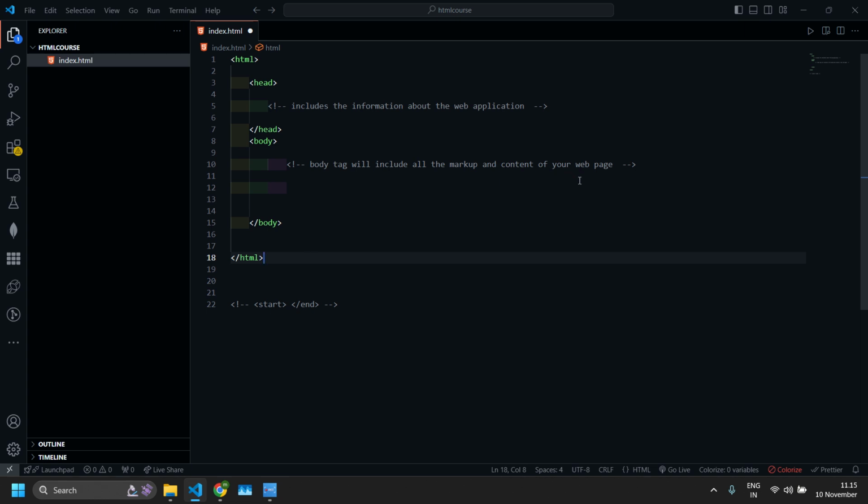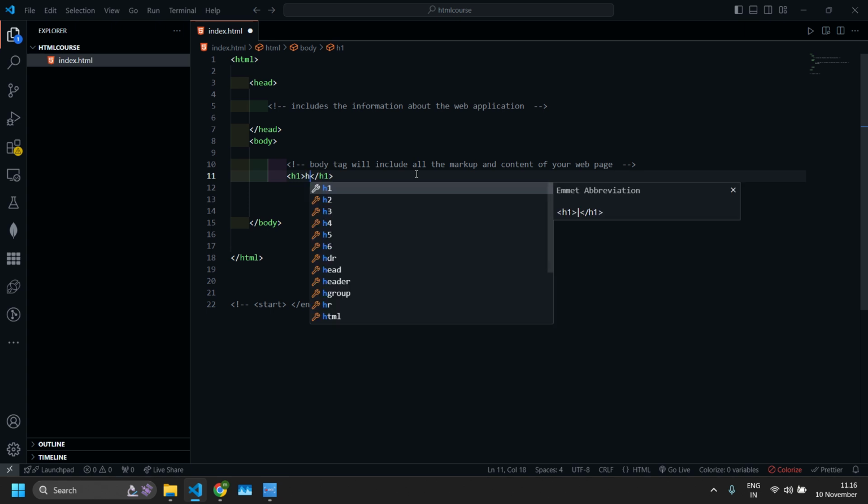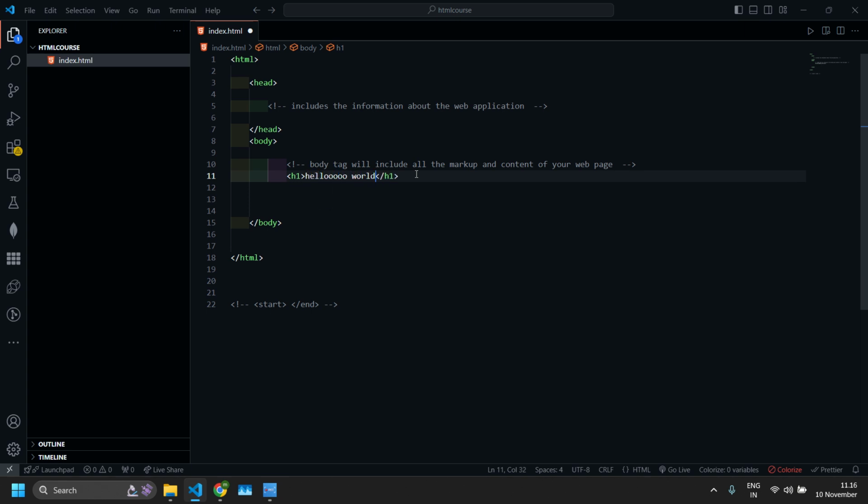And what is content? Let me give you an example. I will write an h1 tag, which is markup, and here I will say hello world, right? So this is the content, and this h1 is the markup. Here we are opening the h1, and here we are closing the h1.